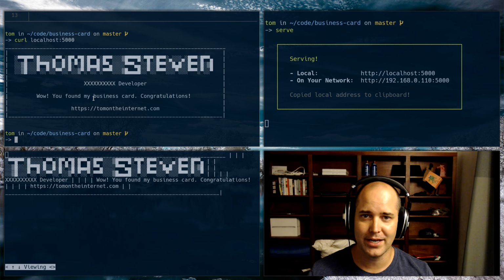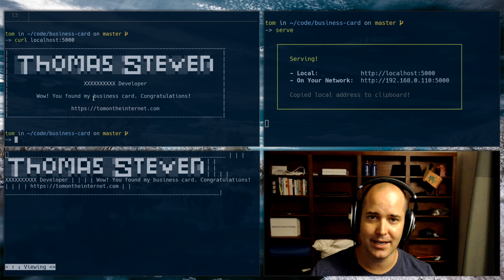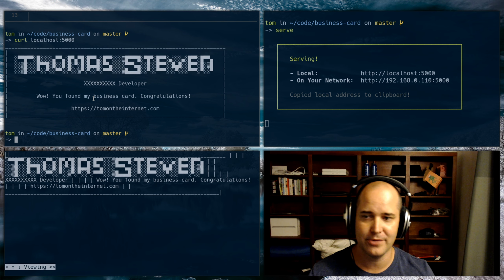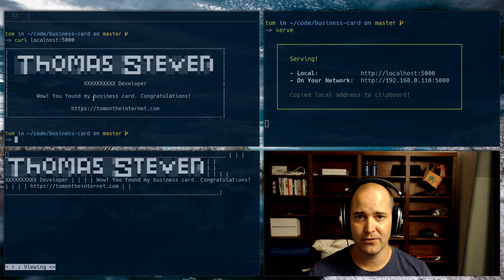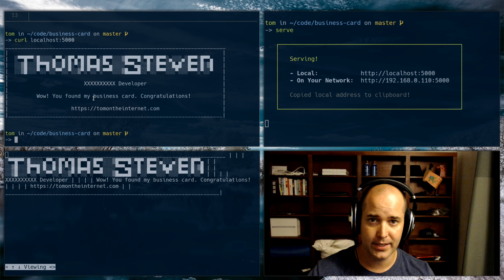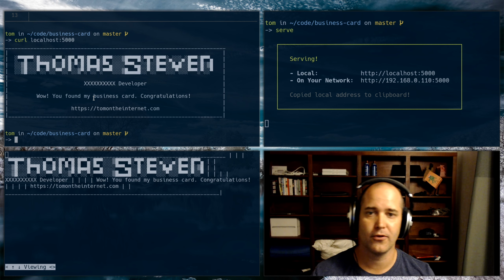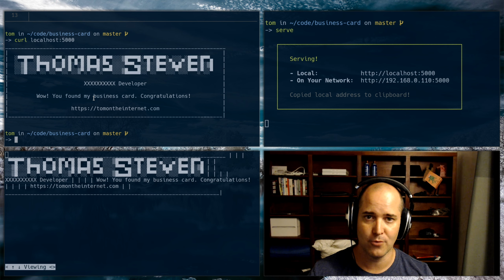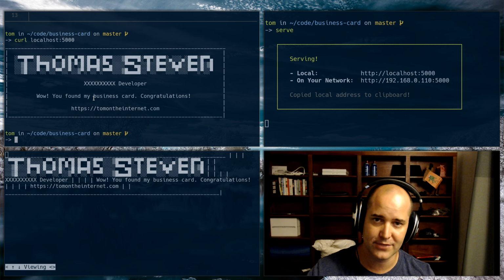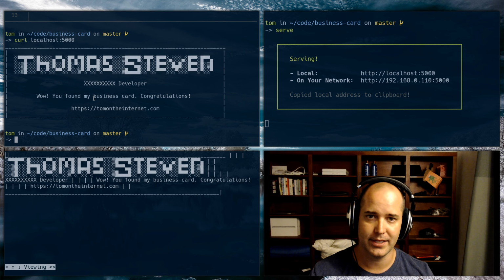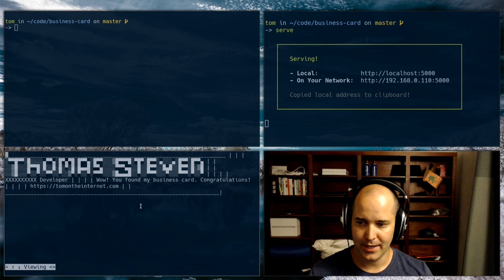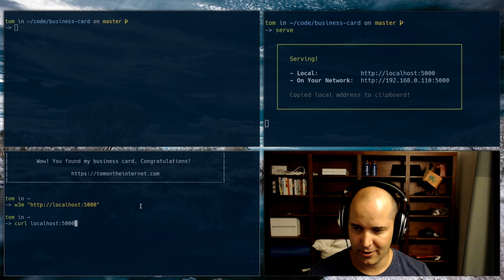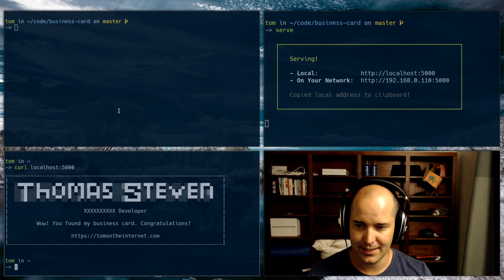Okay, so then why did I even bother calling it index.html if it's not real HTML? The reason is that most web servers are configured so that if you hit a directory, right, so slash, it will look for a file called index.html and then return that to you. So instead of setting up a server to do more complicated logic saying, okay, return this file, I just have it returning the HTML file every time. Okay, I want to get this off my screen because it looks terrible. And there we go. That's the nice one again.